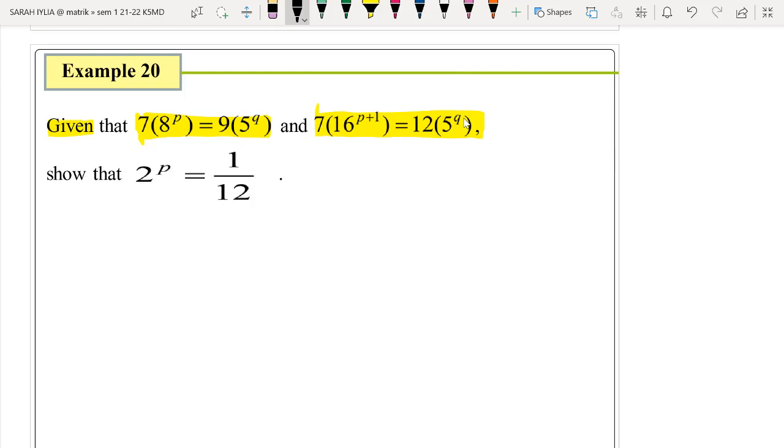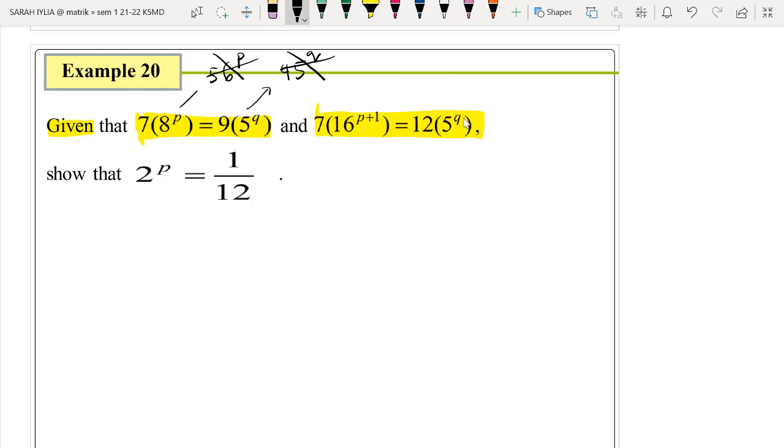Okay, so first main step yang selalu orang akan salah is awak salah apply rule. 7 darab 8 kuasa P ni beramai-ramai pergi tukar jadi 56 kuasa P. Ya, terjun lombong bersama-sama lah kita kalau kita simplify macam tu. Ini konsep yang salah ya, haram di sisi undang-undang matematik. Sama juga yang kedua ni. 9 darab 5 to the power of Q pergi darab jadi 45 to the power of Q. Terjun lombong kita lagi sekali. Itu tak boleh langsung. Kenapa? Sebab dia tak sama taraf, tak sama darjat kat sini. Satu ada kuasa P, satu tak ada kuasa P. So, dia tak boleh darabkan benda tu. Okay. So, itu first step. Kalau awak buat tu, gone case teruslah. Tak boleh jawab soalan ni.